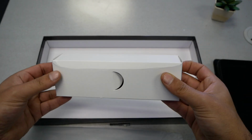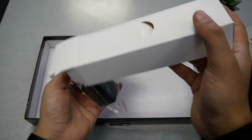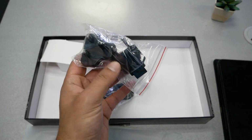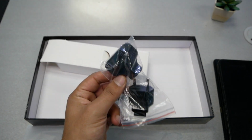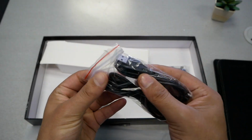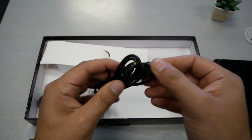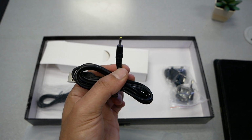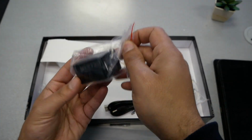Here I believe it will be the charging, and this actually has DC charging. Alright, so we have a travel adapter, so anywhere in the world when you travel you should use this adapter, and you shouldn't have any problem in charging. It also has USB cables. Let's go ahead and open it, have a closer look. Here you go. This is a USB-A to DC output, as you guys can see. I think this will be plugged into the power brick over here.